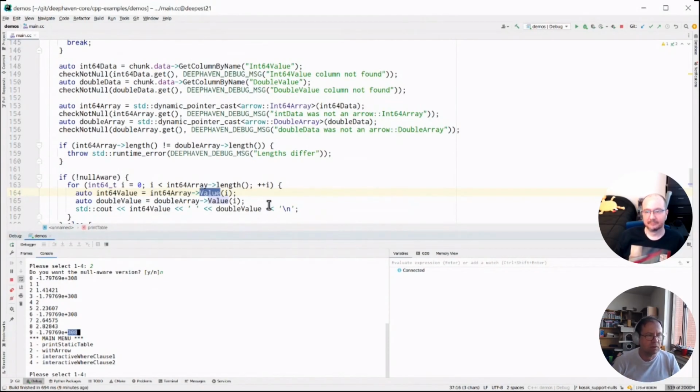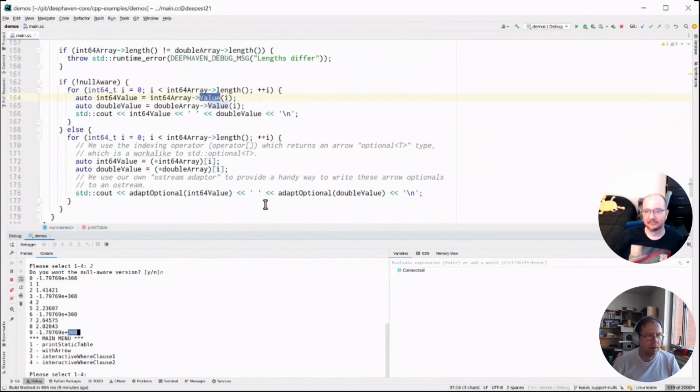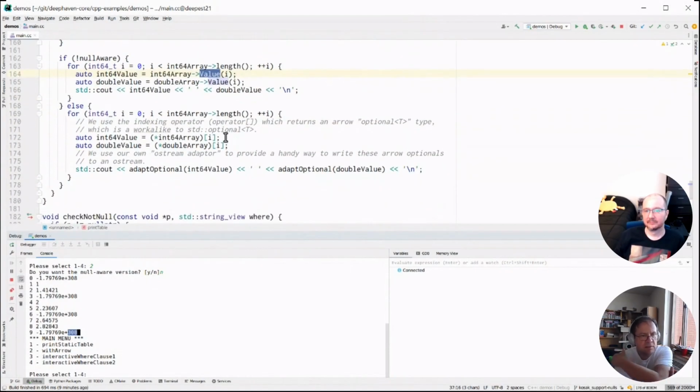Let me go to what the code is when you are null aware. There's a step that I skipped where I just explained that the way you access data from an array is you first call is null, and then you can get the value. But there's also a way to get both pieces of information in one call, and that's the indexing operator.